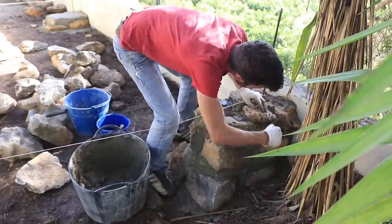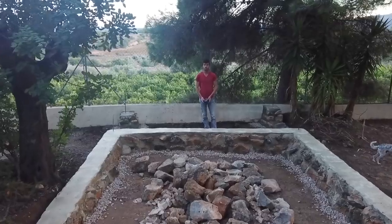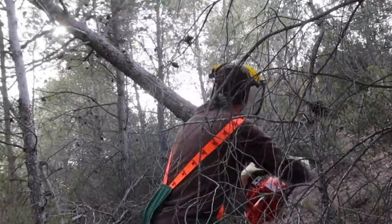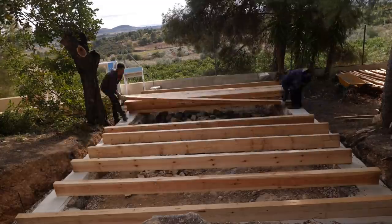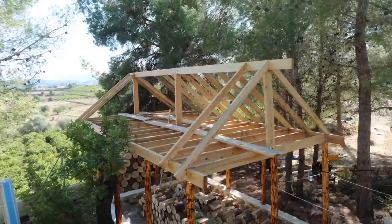Plus pillars for the terrace. Then, for the first time working with a chainsaw, I felled some trees for the main construction, then pushed them out of the forest, debarked them, and built the main frame. And after that, the roof.